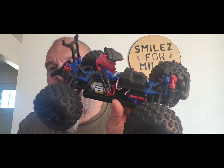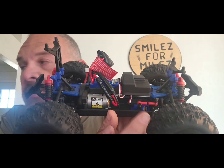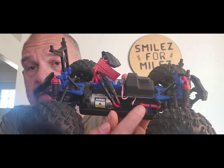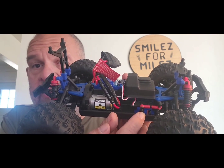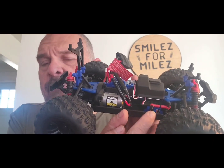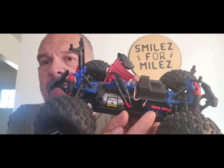These brushed motors tend to burn out fairly easily — you don't want to run multiple packs through them because there's a high chance you'll burn them. That's what happened to my Relaro buggy, which I am going to go brushless on per a viewer's suggestion. Eventually I might also swap the servo out of my DEERC into this one once this plastic-geared servo strips, since it's the same size but has metal gears. You can also buy the all-metal servo rebuild kit from Traxxas.